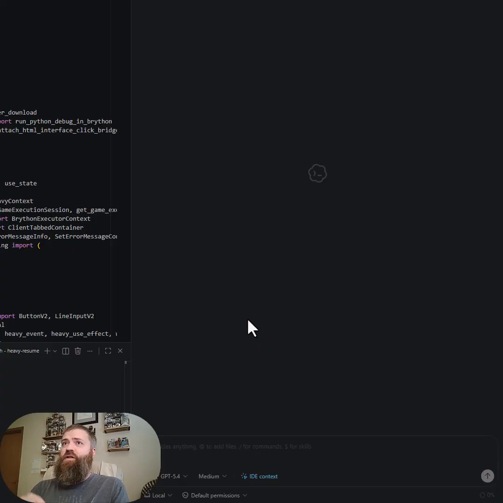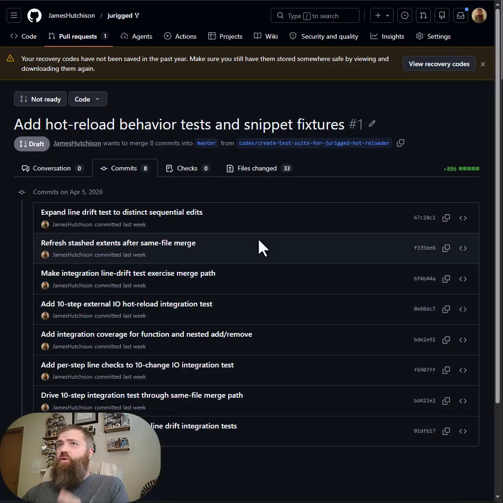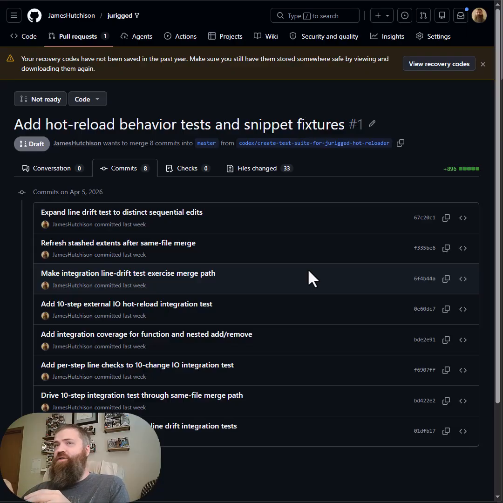So I'm going to go ahead and tell it that I want to have my code space for heavy resume use this version that I cooked up, which actually I should probably show how I did that. So I have this pull request that's in draft form that uses code that I wrote, except I never really wrote any of it. It all was done using Codex in the phone. So I simply used the phone interface for Codex. I told it what I wanted. I looked at the code changes visually.